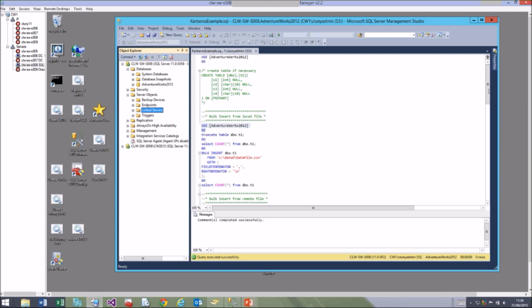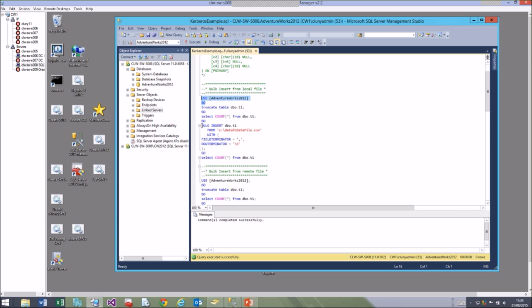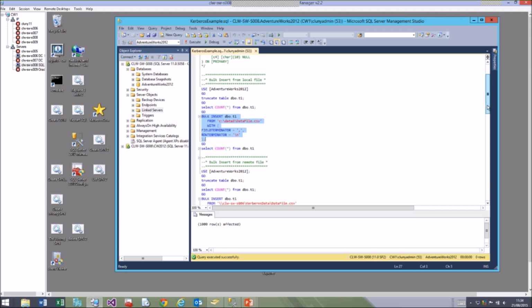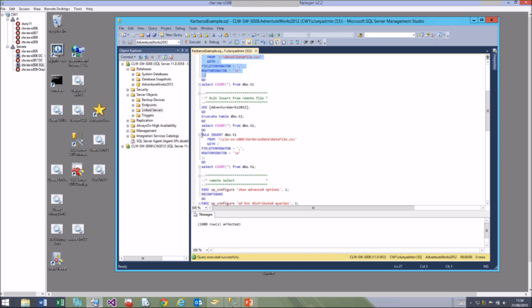Now, one of the things I can do is import some data from a data file. Here I'm going to do a bulk insert from a file on the local disk, which of course is nothing particularly difficult, and that can read in those 1,000 rows in that CSV file, no trouble at all, as you would expect.